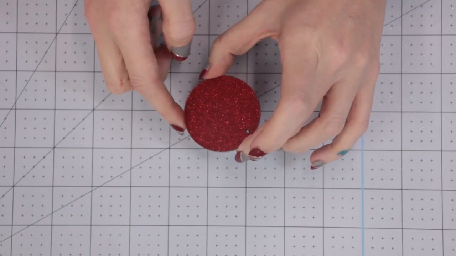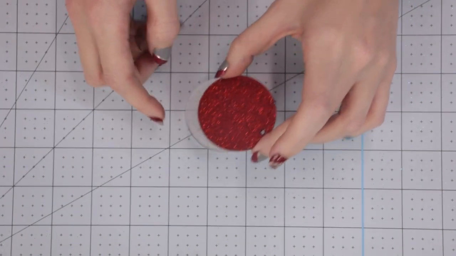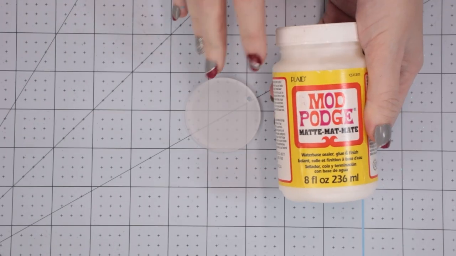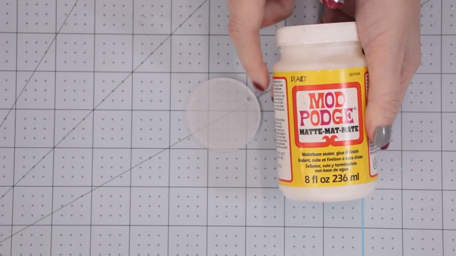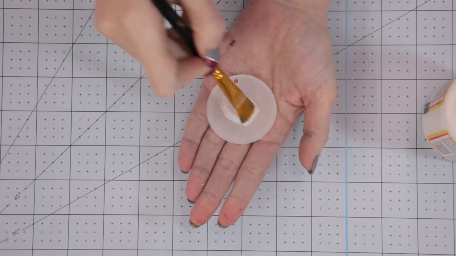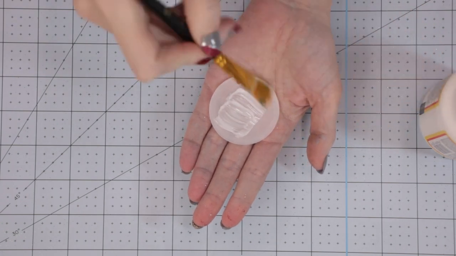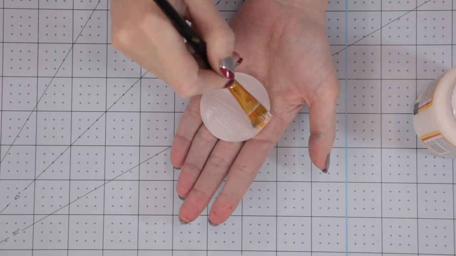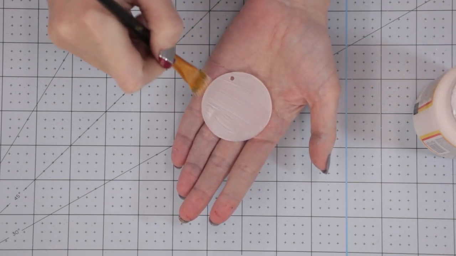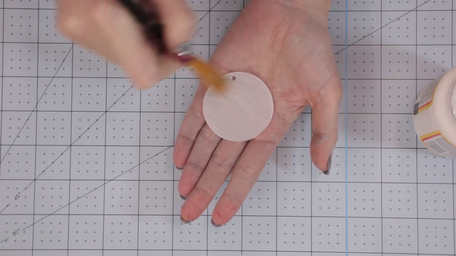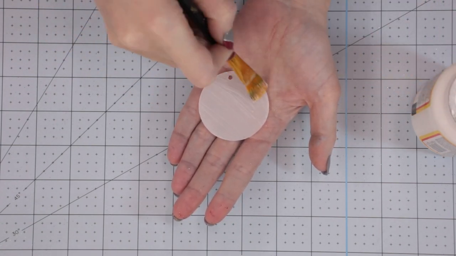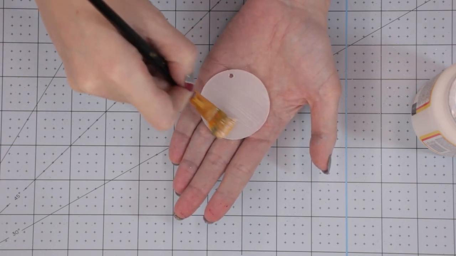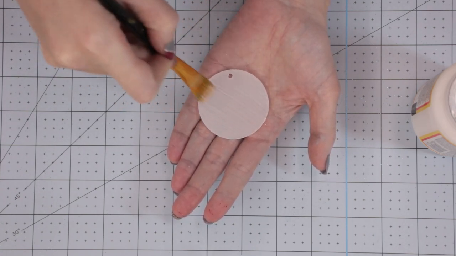The first thing we're going to do is glitter one side of our keyring. So you want a glue that will dry clear, something like Mod Podge is absolutely brilliant. You want to come in with a nice even coat and you want it to be quite thin. So I go in with a decent amount, get the rest off my brush, and then do a nice thin even coating. That is the key to this. You want it thin because you want it to dry quickly, but you need an even coat and you need the whole disc to be covered.